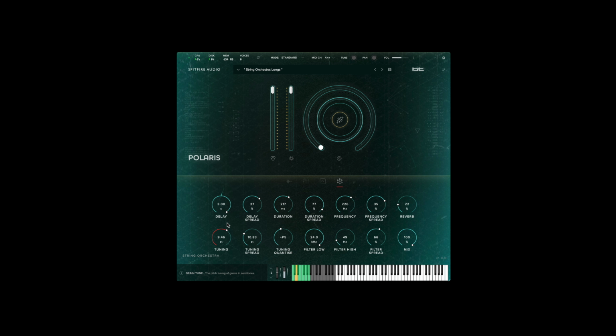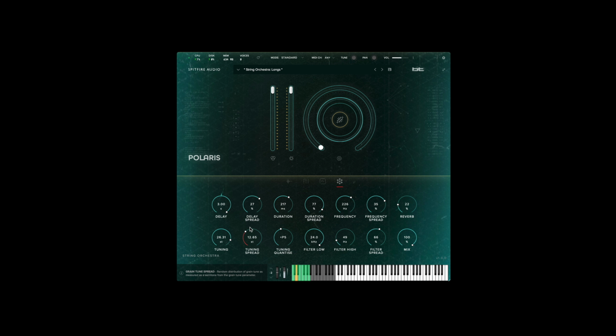Increase the tuning to be really quite high. It will be very different to the original sound in its pitch. Likewise to the frequency spread and the duration spread, the tuning spread allows us to set how random this tuning control is.